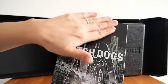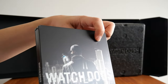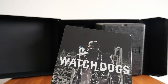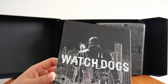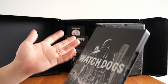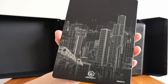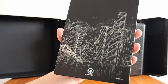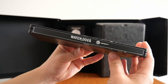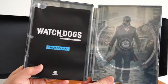Anyway, there's the steel case. There's also this little ding here. I don't know where that's from. Maybe it's me. Maybe it came like that from the store or from the people who made it. Who knows? But it is annoying. But yeah, I guess it's all right. On the back, it just shows you a wireframe of what I'm guessing is the Chicago city skyline, right? Again, there's a spine, and inside, as I mentioned before, we get a map of Chicago.